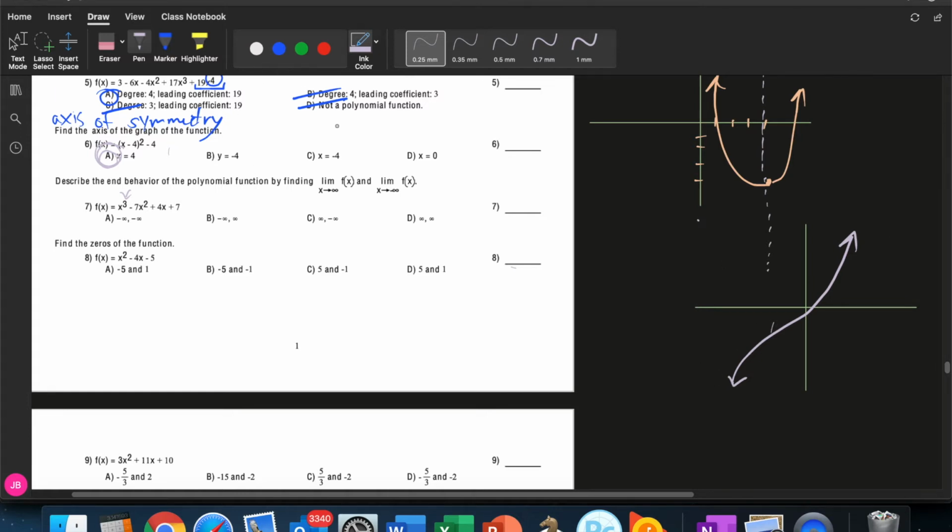So now we go back to our question. And it says, by finding the limit of my function of x as x is approaching infinity. That's over here on this side, positive infinity. So when it's approaching positive infinity, my graph is going up towards positive infinity. So it's not negative infinity, not negative infinity. There's these two. And then when it's going down towards negative infinity, well, it's going down towards negative infinity. So it's not going to be this one. It's going to be C.